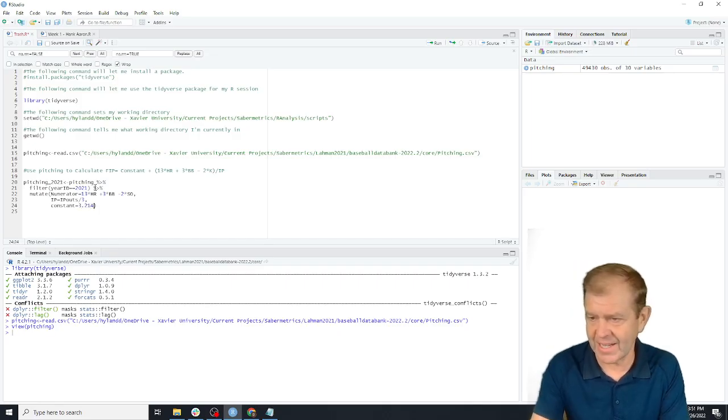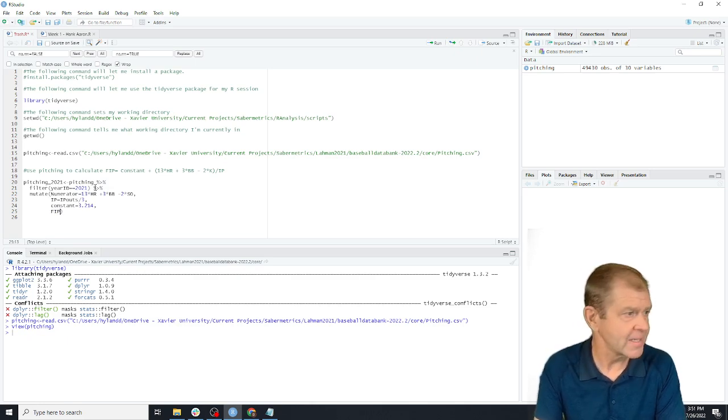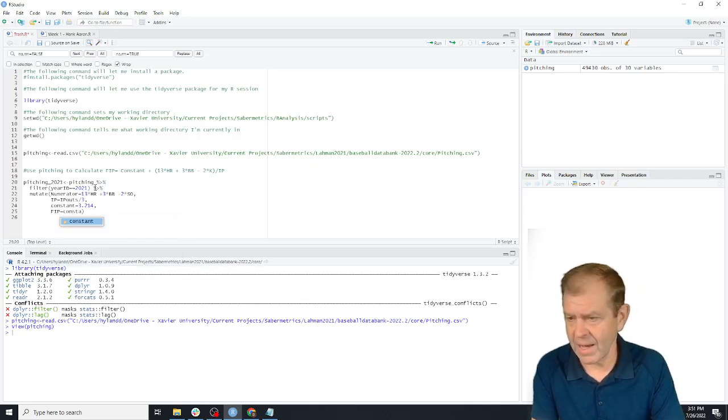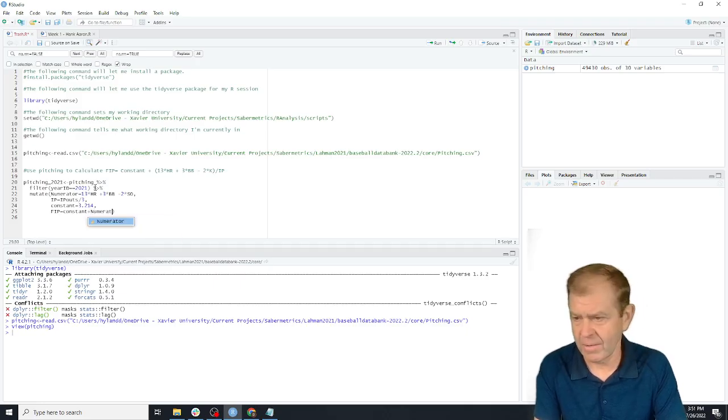So that converts the numerator divided by innings pitched into something that looks more like an ERA number. And then finally, we'll calculate FIP as that constant plus the numerator divided by IP.